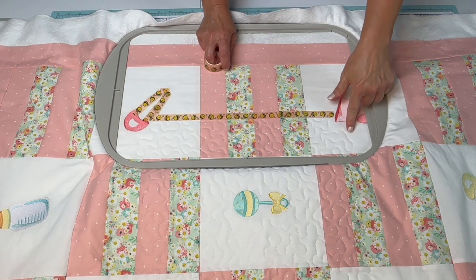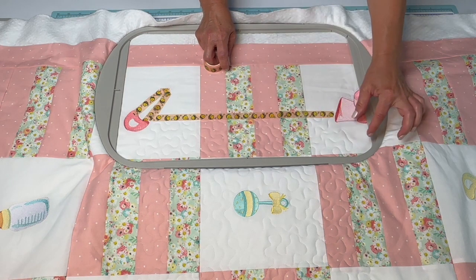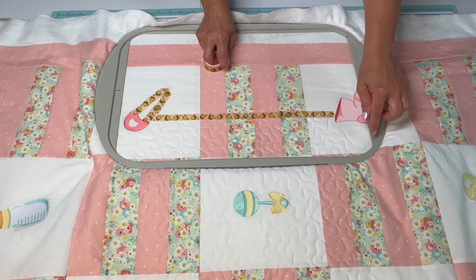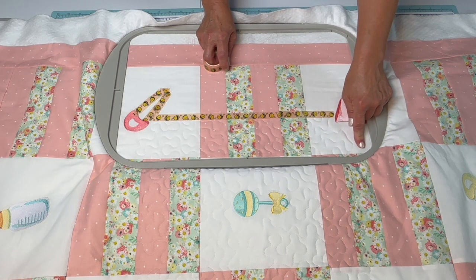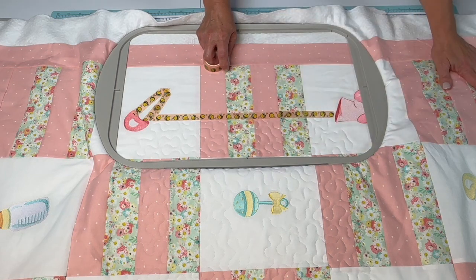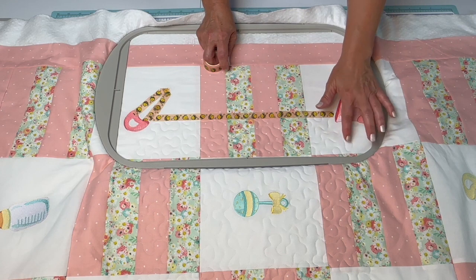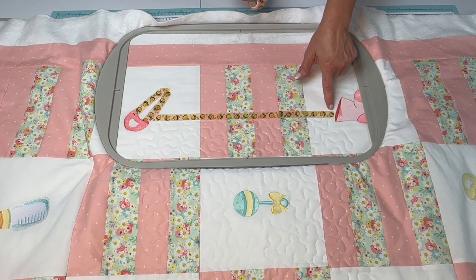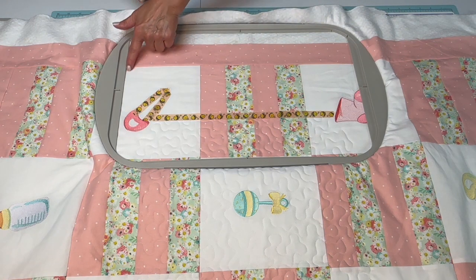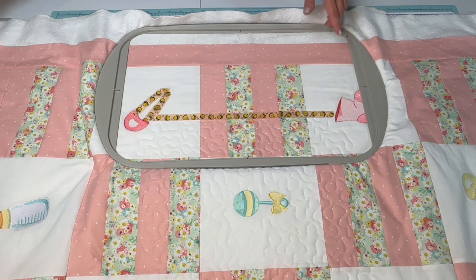Now you'll see over here in this area, our stippling is set to 15. There's no way with the pattern that I'm hitting here that I'll be able to quilt in this area. So I'll leave this open, and then when we move our frame down to the bottom, I'll quilt this area within that hooping. I'm not going to worry about that right now. I'll just come around the embroidery design and all the way to the outer edges of the sashing, around my little safety pin, and to here.